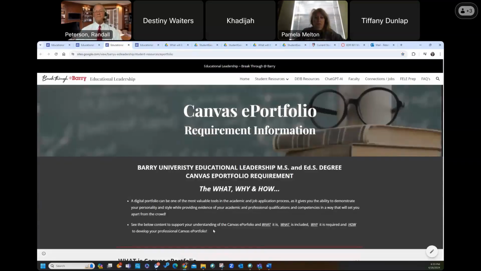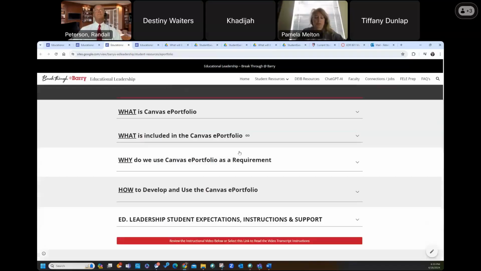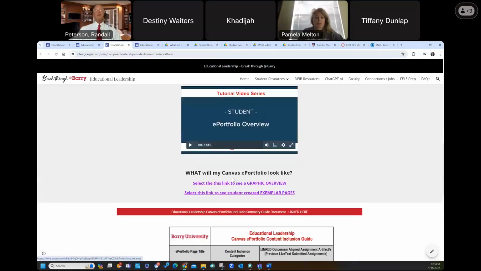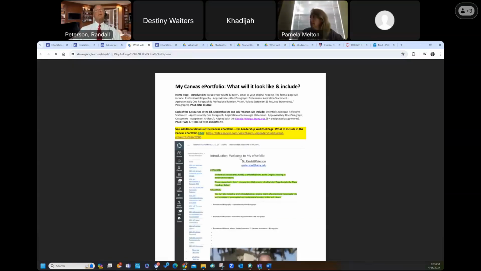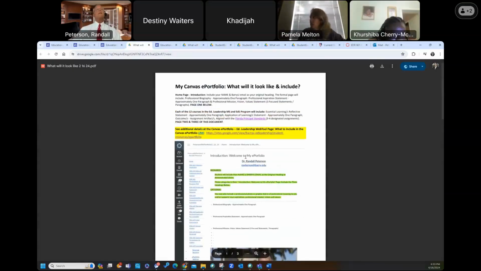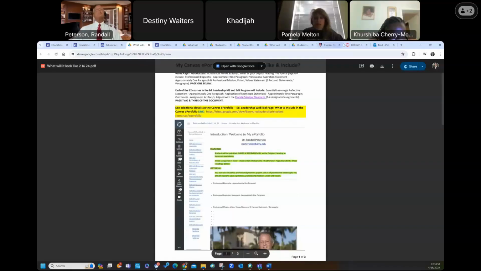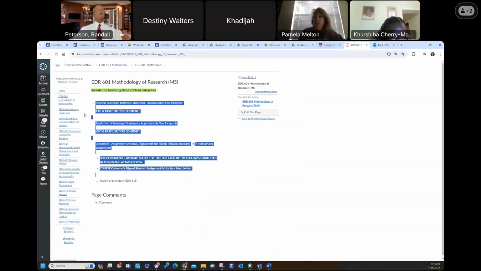I clicked off the page, but each statement is geared towards that course, correct? But every statement is exactly the same. And so if you look at, I'm going to go back to the actual portfolio that I had put together.